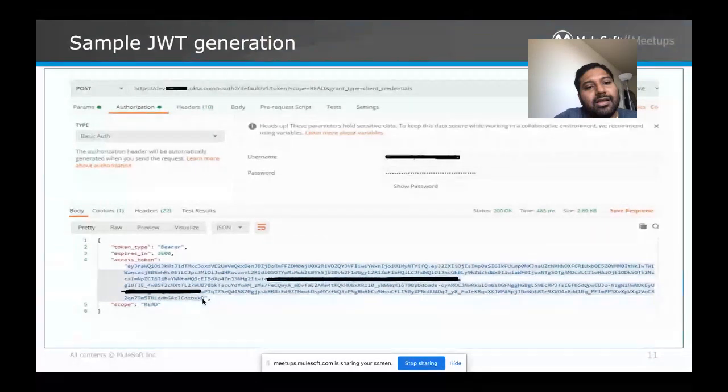This is the out of the box feature, the vanilla implementation. We haven't done anything custom here. Even when we implemented it, I would say we didn't find it very challenging. It's very simple steps we had to follow, and we were able to establish this connectivity. So that's the presentation I had about this MuleSoft Okta integration.